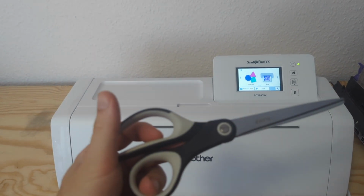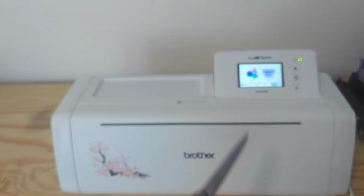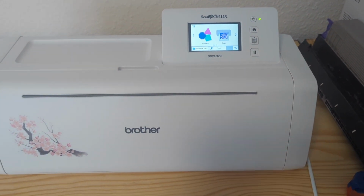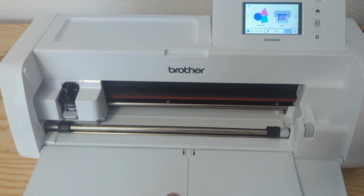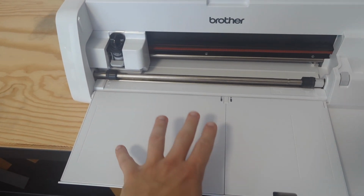To make individual stickers out of your page, you can either use a scissor or you can use one of these cutters over here. If I open this up, you can see the knife on the left hand side. This will be used to cut individual stickers from your sheet.